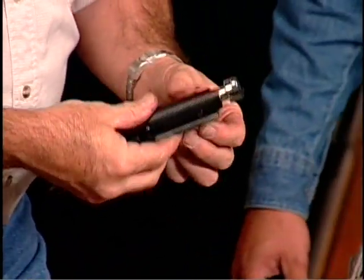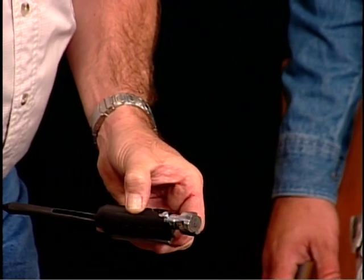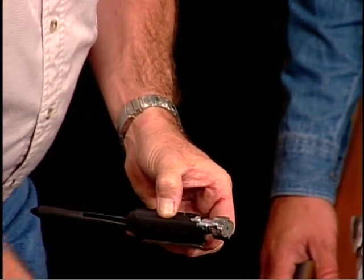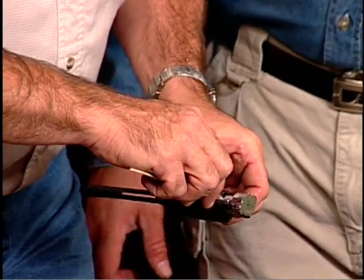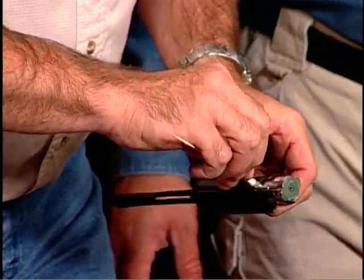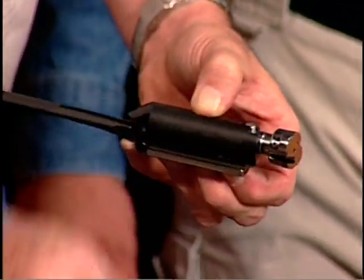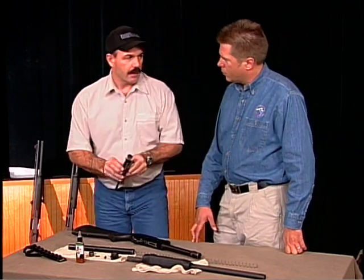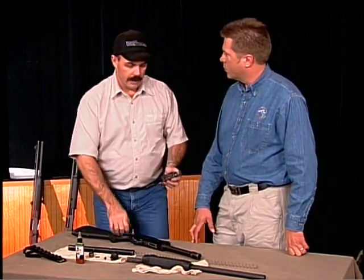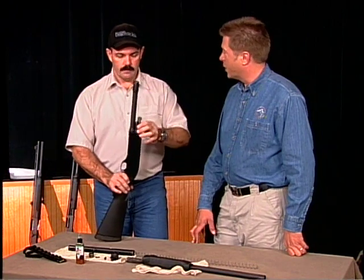And, of course, the cam pin. So I'm actually going to cheat here a little bit and put some on the... Yeah. Because down here in the desert, we're going to get a lot of dust, and the more oil you have, the more dust you're going to get, so you just don't need it. I remember going up to SOS one of my first times, and somebody took a can of WD-40 and just hosed down the receiver, and it was like, what are you doing? Well, it's a good way of making a gun not work.